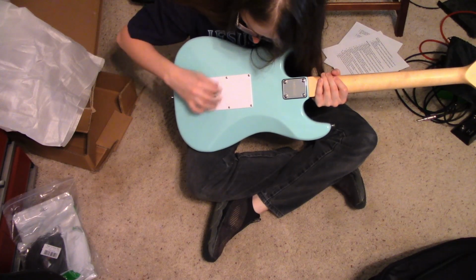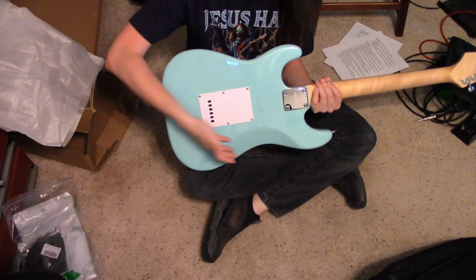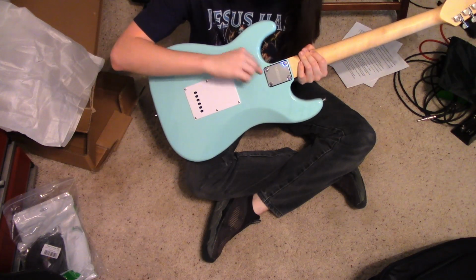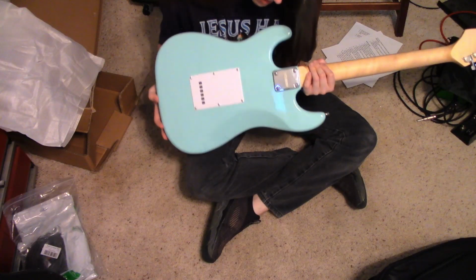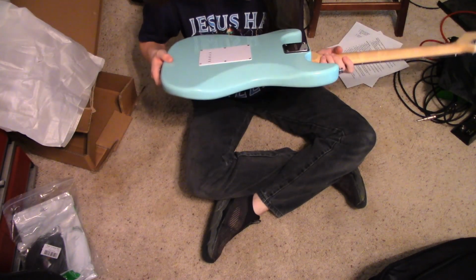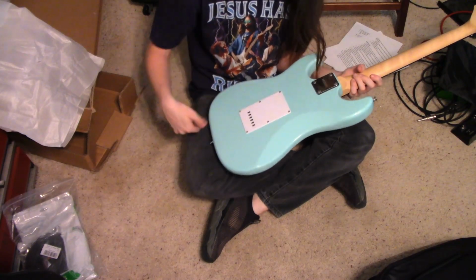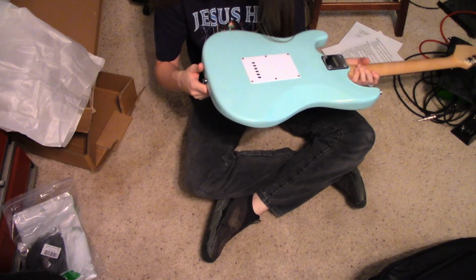Okay. The plastic on the back pickguard, or the back cavity guard, whatever it is, looks like a little bit better plastic than some other cheaper guitars that I've seen. There is like a rubber, maybe plastic gasket on the neck plate here. That's nice to see. I'm just seeing these black dirty marks. They keep making me think they might be flaws. There's possibly a little ding right there, but it's on the back, so to me, anything on the back is, as long as it's not catastrophic, not bad.